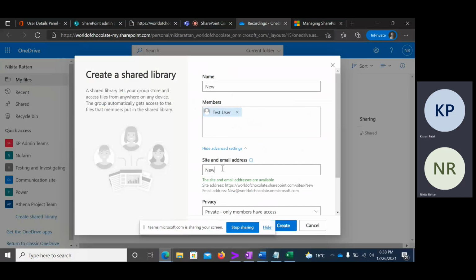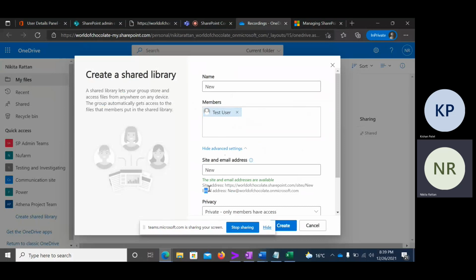So when it gives us the option called create shared library, this is creating a new folder, but where exactly will this folder be stored? It will create a new site with the folder name which we are giving. Under advanced settings, it says site and email address.